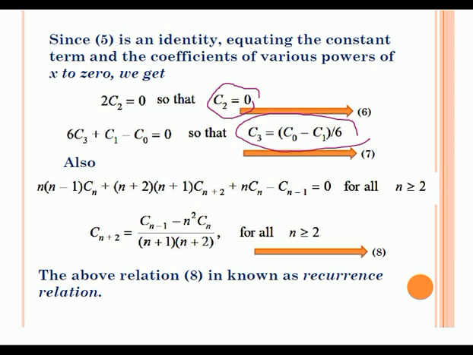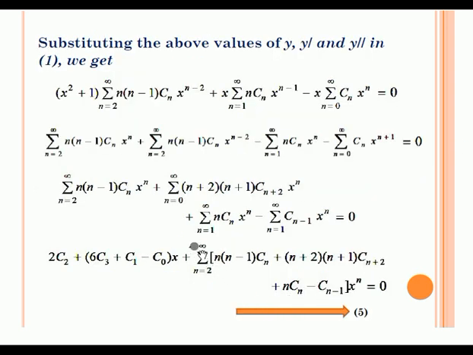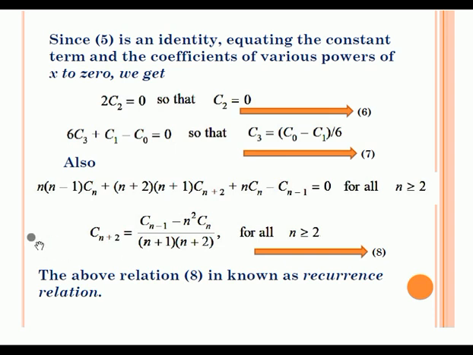So then for the last one, what is there for us? This entire thing is also 0, this entire thing is also 0, that entire thing will be 0. Then n into n minus 1 cn plus n plus 2. From here I can calculate cn plus 2 in terms of cn and cn minus 1.